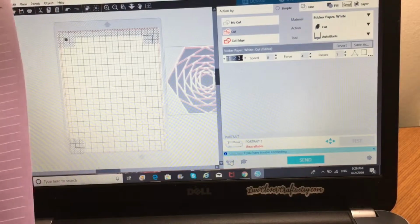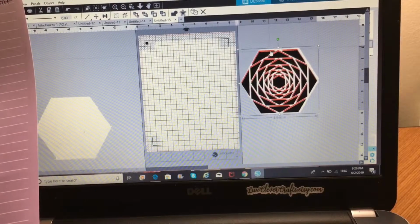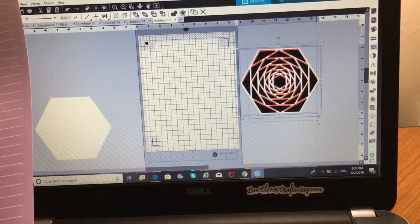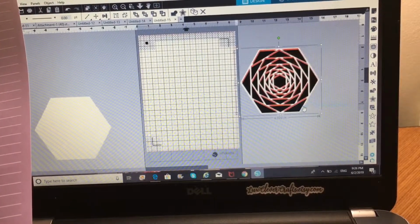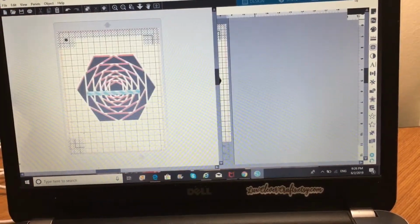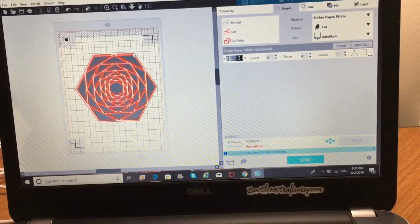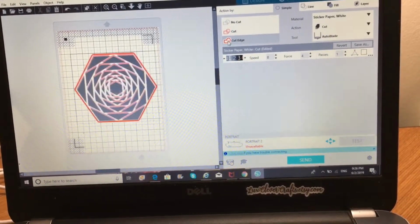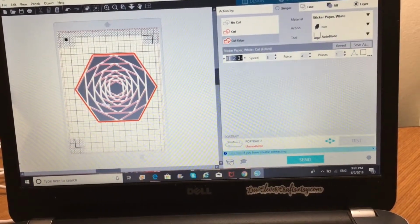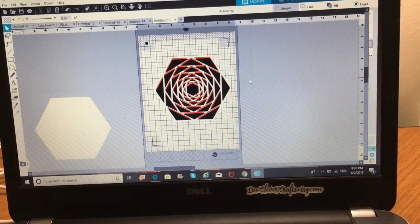I need to put that on here too. Go back to send. Oh, let me move it over so it's on my map. Oh, I didn't get all of it when I grouped it. Let's make sure I get all of it. Right click, group. There we go. So let's see if we pick that up. Go back to send. Okay, it still didn't do it, but right here. Click. There you go. So now it's just the outer edge. I converted to path. It's all one image instead of a bunch of different layers. So that's what I want.